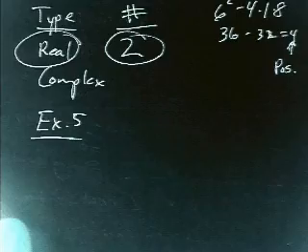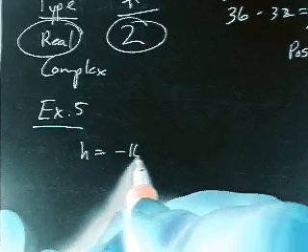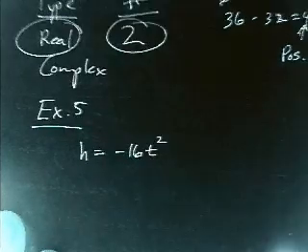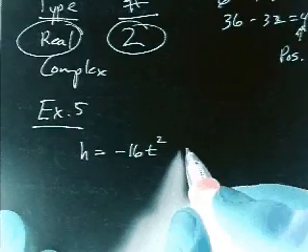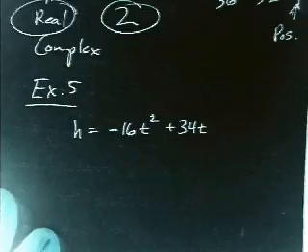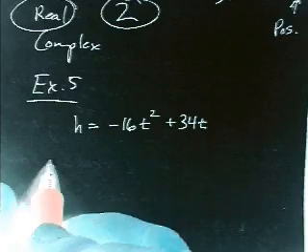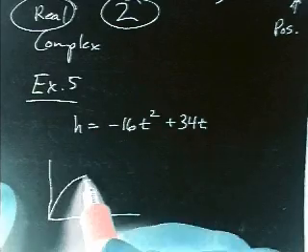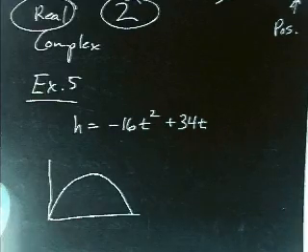And so you can go back to those notes and determine which situation you're in for that scenario. Now, example 5 gives you a real-life scenario of an object being launched. In this case, it's a field hockey ball. And they give me an equation of the ball flying through the air, and it looks like this: h equals negative 16t squared plus 34t. And you know that this is an upside down parabola, and the object's going to leave the ground and come back down to the ground.